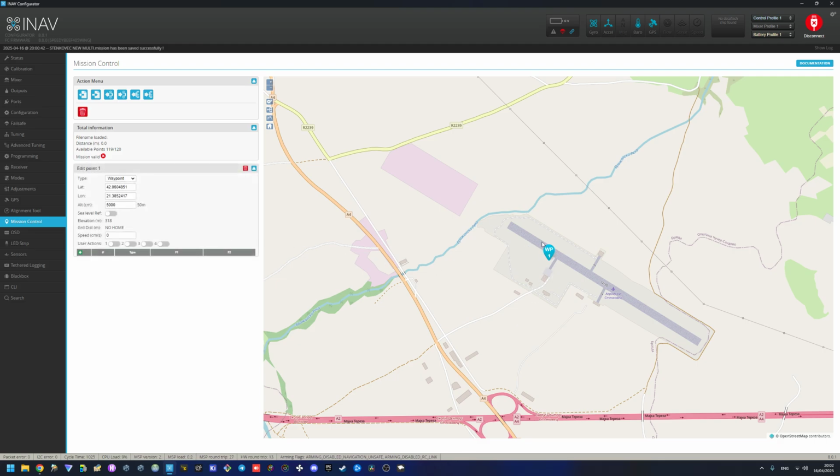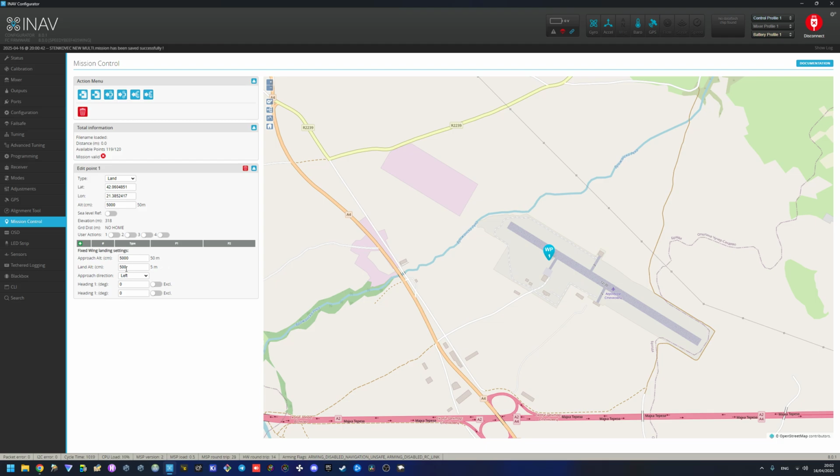Now, we select that point, we move it to where we want, and then we go here and edit the point. Now, it's not a waypoint, it's not a point of interest, it's a landing point. And for this landing point, we want to make sure that, first of all, we have the same altitude in the altitude and approach altitude, because this is a waypoint altitude, and the next one is the fixed wing landing altitude. And this is important because you want to make sure that they're the same. So in our case, we want to make sure that this is 50 meters because we're landing. Let's say we start our landing procedure at 50 meters of altitude. You can increase that, but you need to make sure that you increase both of these values.